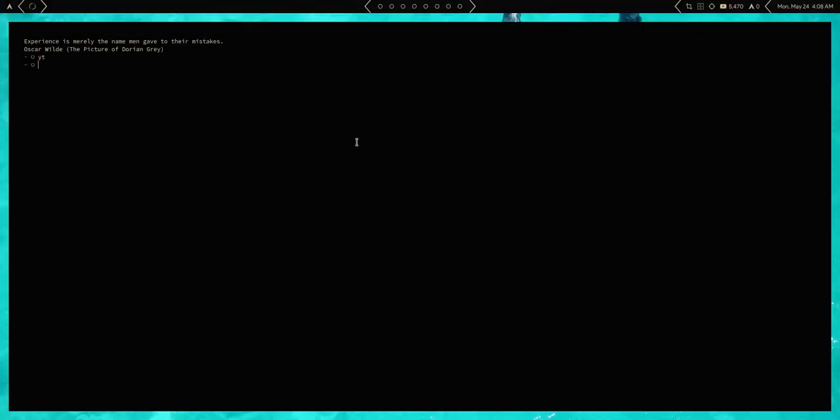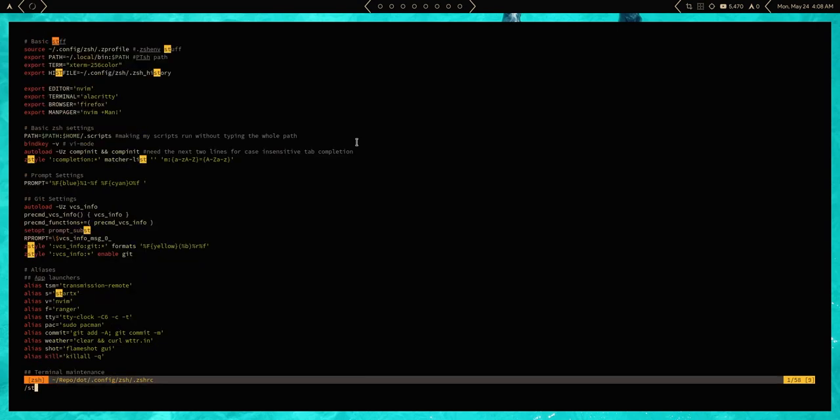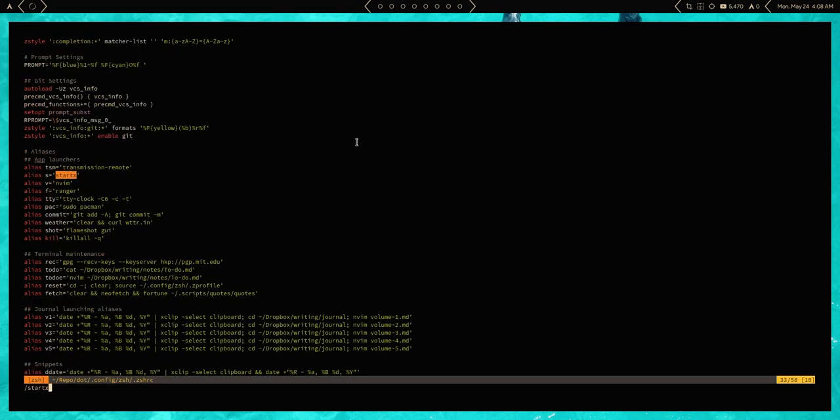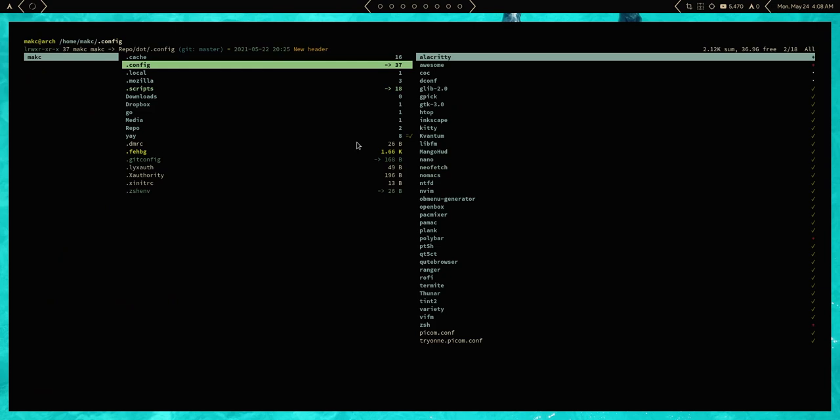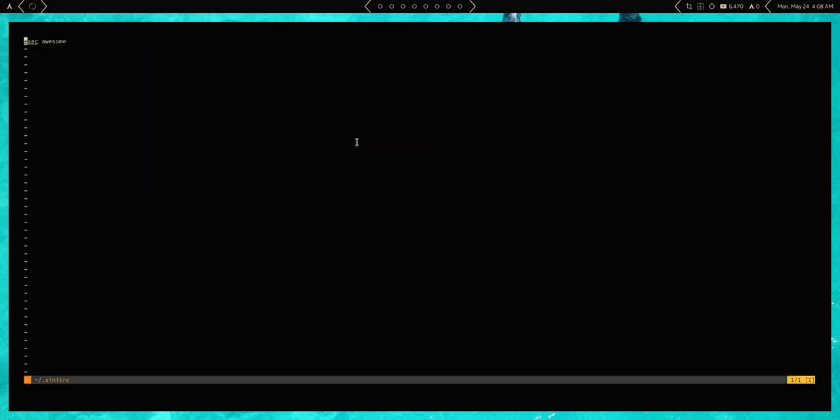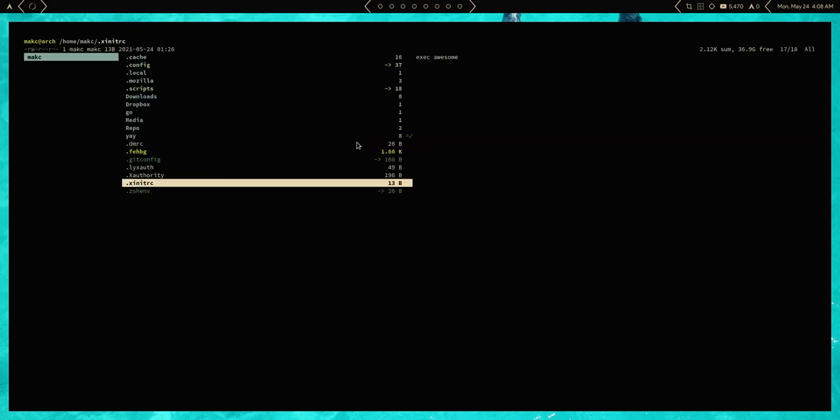Basically what happens is I've got a muscle memory where I type my password in and then I immediately hit S enter. And what that does, if I take a look at my Zsh config, is I aliased startx, which is the command you use to run your xinitrc, which is where I have Awesome set up to run. So whenever I log in, it's basically opened me into the TTY, into a shell, and then I immediately hit S. That's running startx. Startx is reading my xinitrc and then executing Awesome and logging me into Awesome.